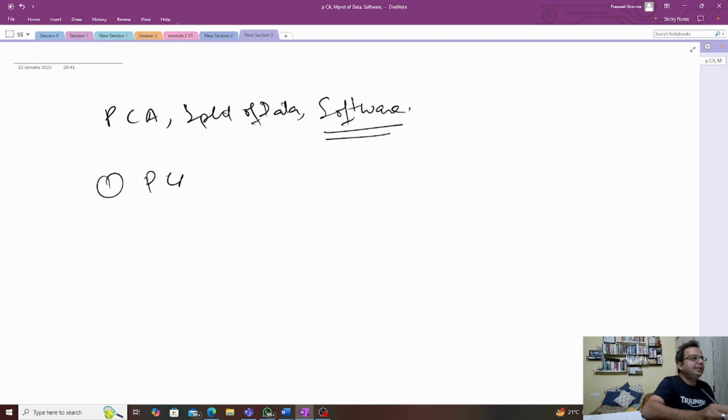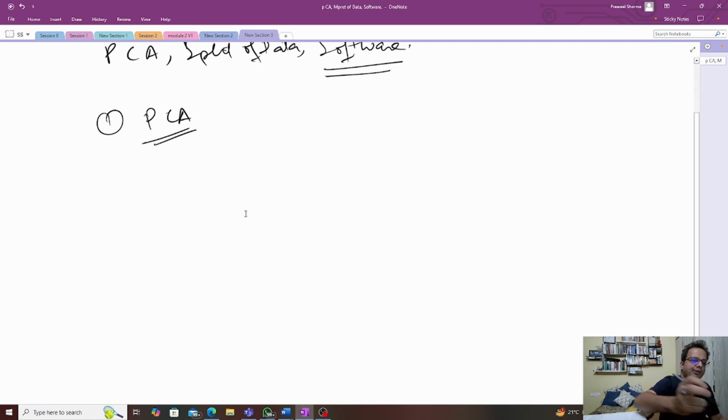Let's start with PCA. Very important concept, and if we want to understand this statistically in depth, especially for people who don't have a math background, they might find it difficult to understand. I will try to keep it crisp. At the same time, if you don't understand this, there is a lot of content available, either in the form of textbooks or more in-depth videos. You can go through it, or you can also skip this because at most there will be one question from PCA.